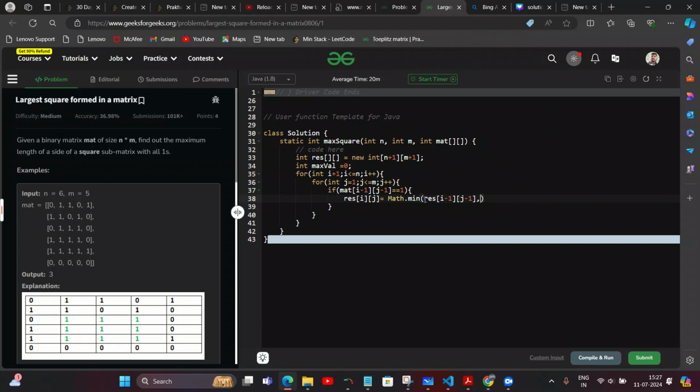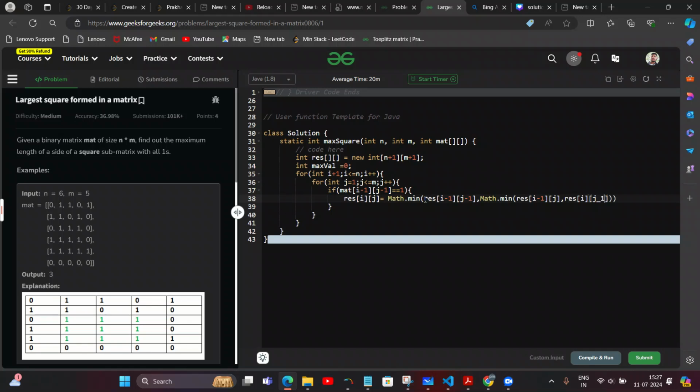Then the second element will be Math.min of the top and the left element. That is going to be result i minus 1 comma j, and result of i comma j minus 1.